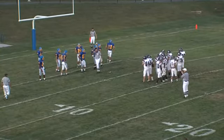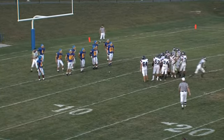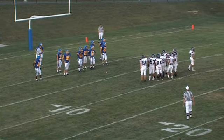A lot of athletes out there on the field for Liberty, and a lot of options that they run offensively for the Blacksburg defense to stop. So a great play by the defense right there to limit them to short yardage. Quintel Starks comes out of the game. Doug Schaefer replaces him.